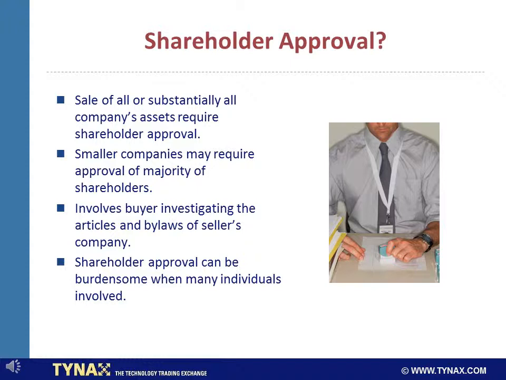This issue comes up for smaller companies, where the patents represent core assets, and the sale does require approval of the majority of the shareholders. The buyer will often investigate the articles and bylaws of the seller's company to determine what approvals are necessary under that company's constitution. Shareholder approval can be burdensome when there are numerous shareholders and signatures from many individuals are required.